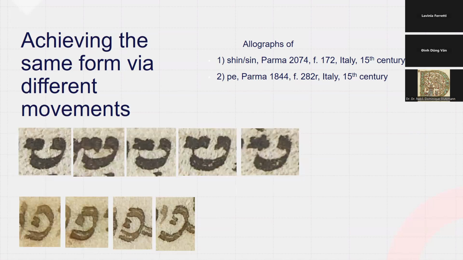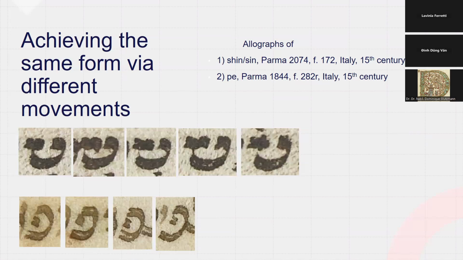In this case, it's a hook. In this case, first of all, we have a hairline here, then we have a slanted and straight stroke attached here. Here it's attached on top of the left stroke. And here we have some variation of a dot, plus we don't have a connection here. So we have the same general shape achieved through a variety of movements.